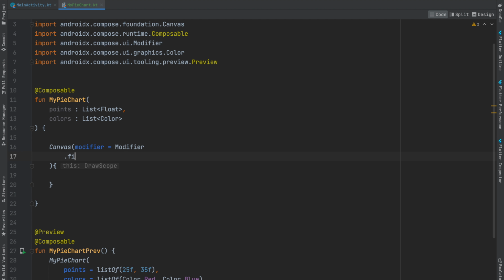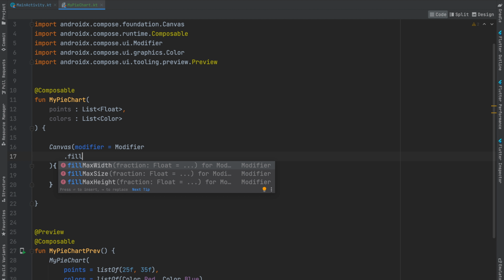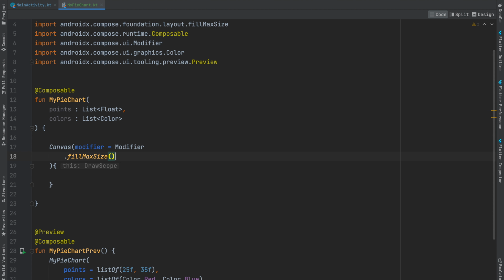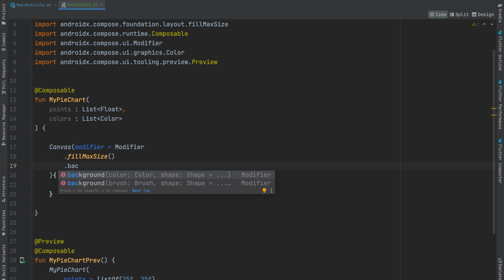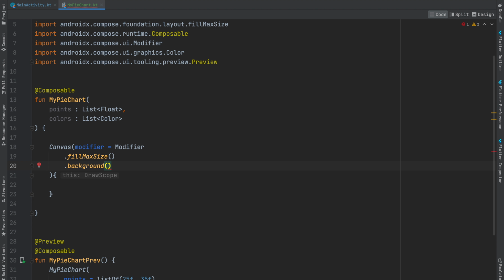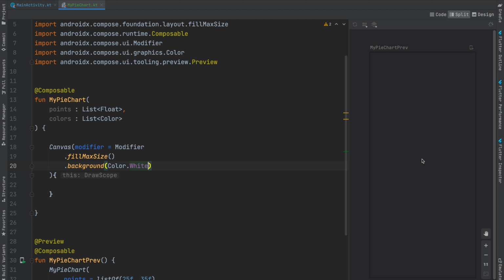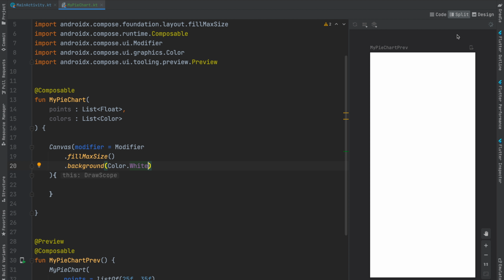For example, fillMaxSize and its background will be white, so Color.White. Perfect. Let me check if it is displaying in our preview area. So initially our canvas is empty.